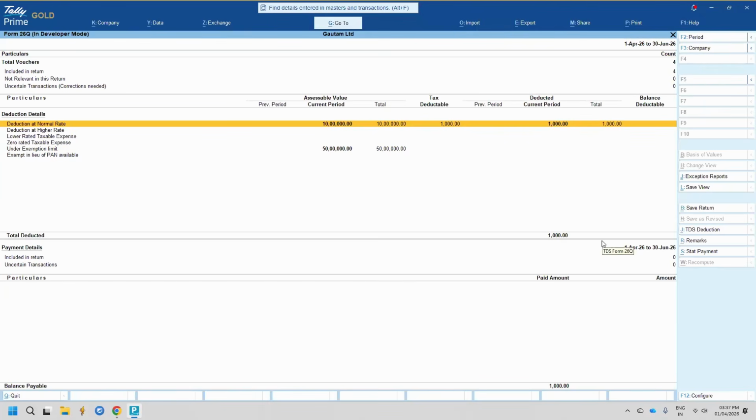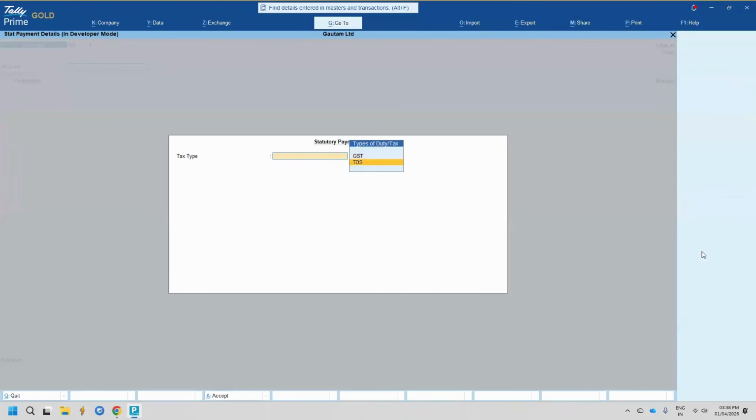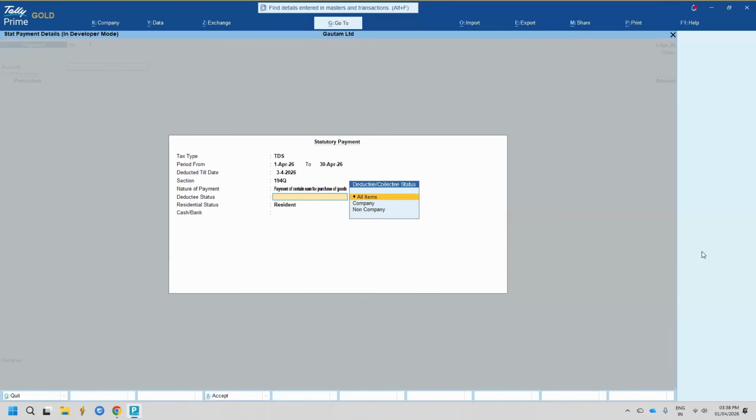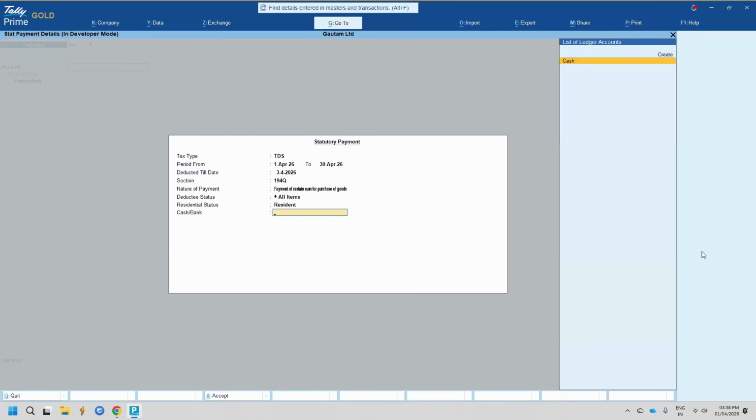So for payment, either we can go back to Gateway of Tally and we can go to the voucher, or from here itself we can click on the stat payment, and then we can select GST, TDS for the period 1/4/26 to 3/4/26, deducted till date this, section, nature of payment, deducted type, that is the status company or non-company, and right now I am not having any bank ledger, so it is giving me cash ledger only.